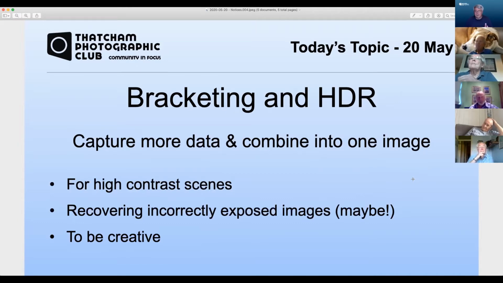A quick example: if you take a picture and it's grossly overexposed, you're burning out your whites, so you're losing data in the whites. All the subtle shades of brightness and grey in those areas will be completely blown out, and you've lost that data. You did that maybe because you wanted to get the foreground correctly exposed, but in doing so, you blew out the sky because it was so bright. By taking two pictures like that, you can expose correctly for both, and then you're expanding the dynamic range of the picture.